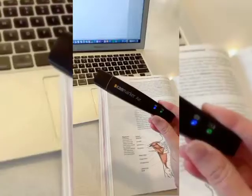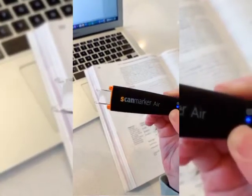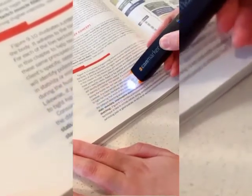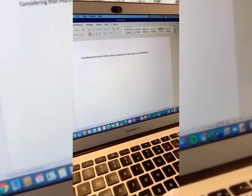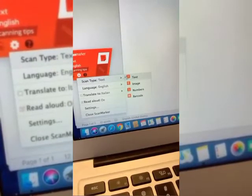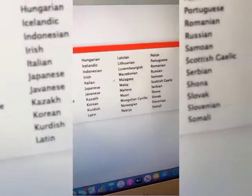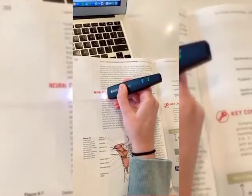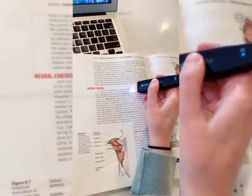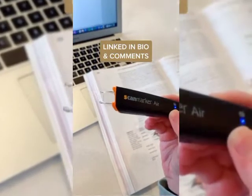College Must-Haves from Amazon. I wish I would have had one of these in college — they are seriously awesome. It's a wireless digital highlighter and scanner for your notes and textbook. You just glide it over the sentence or paragraph that you need to know and it will automatically transfer it to your computer and read it aloud for you. You also have the option of sending it to your smartphone or tablet, and it works for handwritten notes too. You can switch up the different settings depending on what you're scanning — whether it's text, image, number, or barcode. You can also translate any sentence into 40 different languages: just glide it over and it will automatically translate and read it aloud in your chosen language. This is honestly so helpful for college students and can save you so much time.